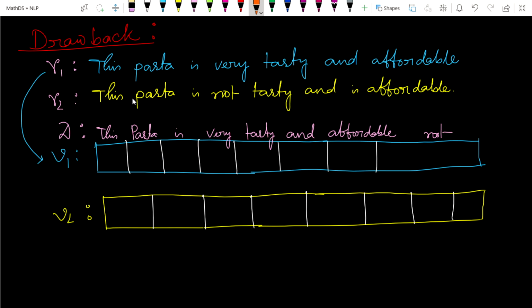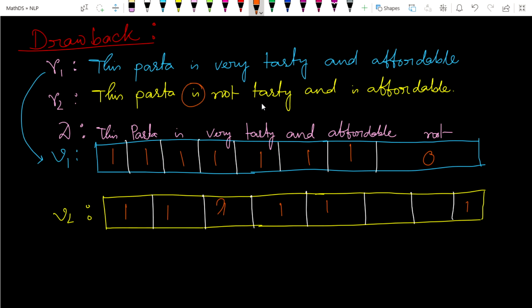So first see this text. This, okay, 1. But here, what is this? This pasta is very tasty and affordable. Then for the second review: this pasta is not tasty and affordable. And here is is 2 times.